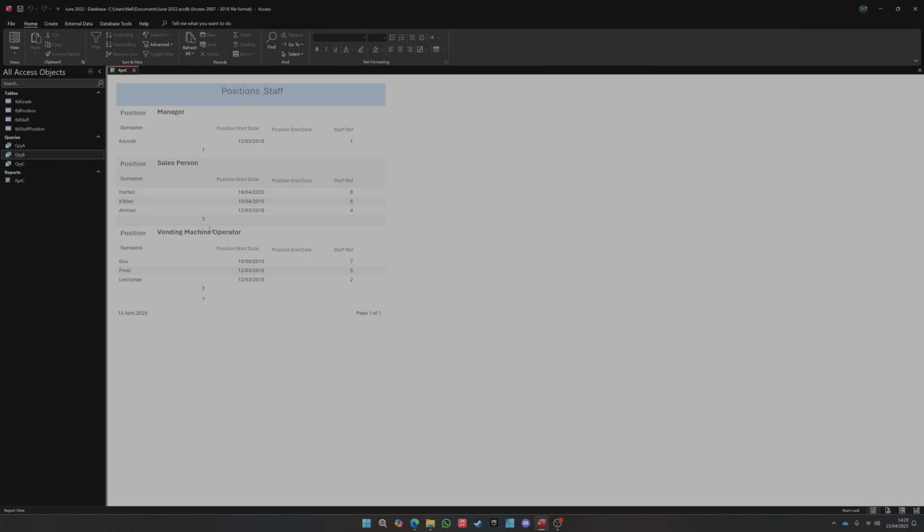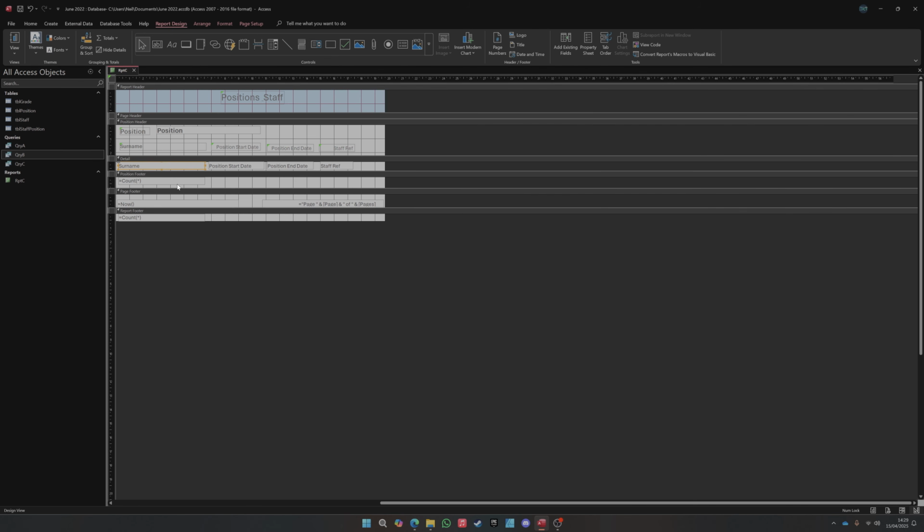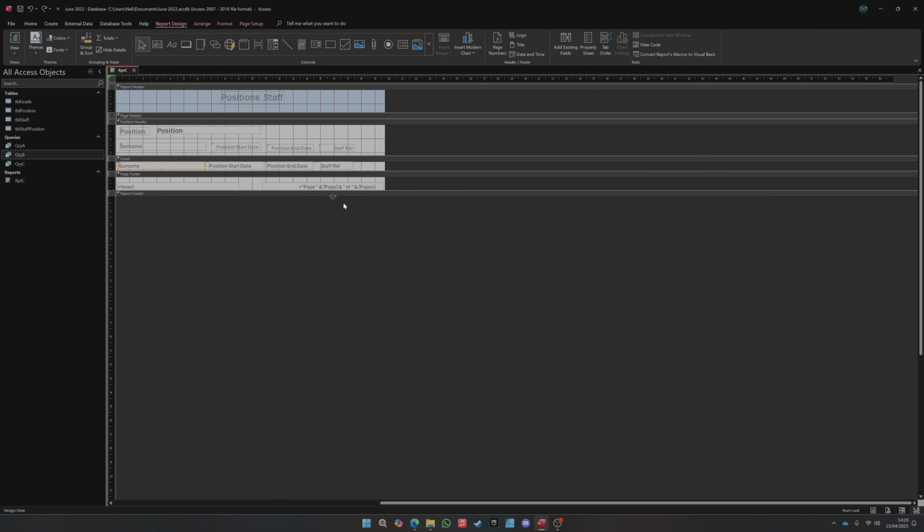So there we go. We've got a total for each one. I was going to show you how to type it in, but there's actually no need. So I'll just undo what I did just to show you. That totals button up there when we're in report design will only light up when it can count a certain number of things. So it could count the number of start dates, for example.